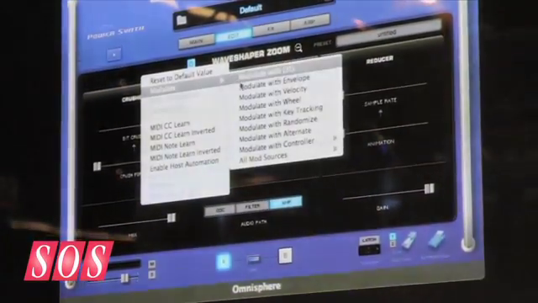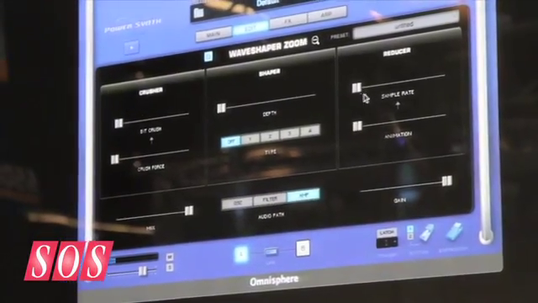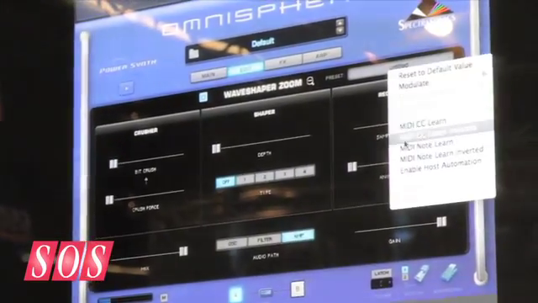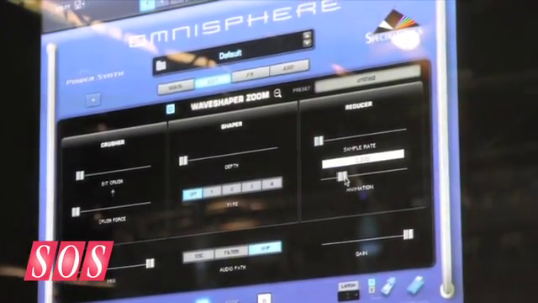Let's modulate that with an envelope. And we'll put the sample rate reduction on this here. And we'll put an envelope on that. And that's all from this basic sine wave. So you can really mangle the sound now in some very cool ways.